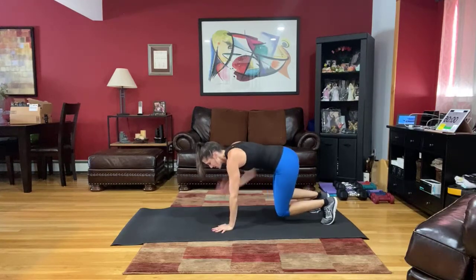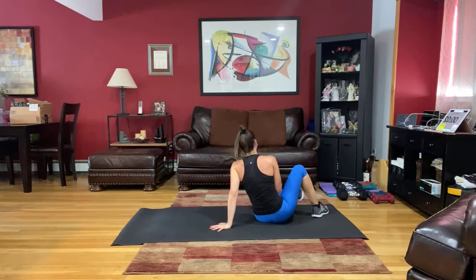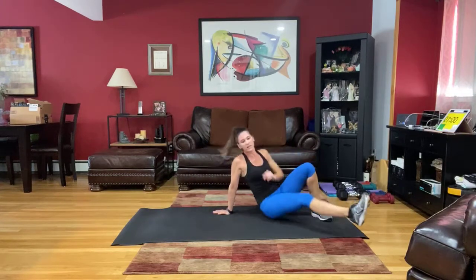So many levels that you guys can create for yourself. You don't have to be here, okay? I'm gonna just rotate to the other side. So I'm here, I wanna make sure I'm on the first side.